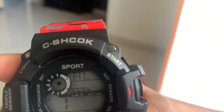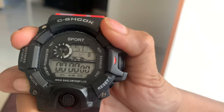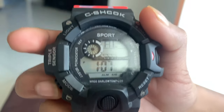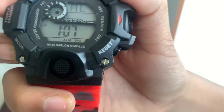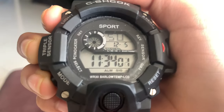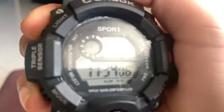And then click the mode button. The time will come, the stopwatch, and this. And the alarm will come at 1:07. And now I'll set it again to time mode. This is automatic time mode. I didn't do anything.